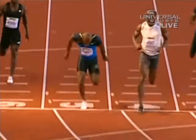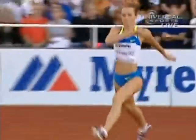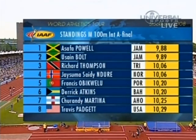He's got to be very pleased with that time because that's his best time of the year. What a time for him to start rounding into shape. It's Usain Bolt officially by one one-hundredth of a second. Richard Thompson of Trinidad and Tobago in third. And Powell continues to drum up those storylines as he wins here in Stockton.